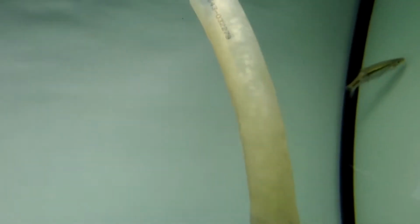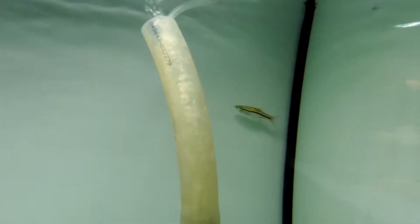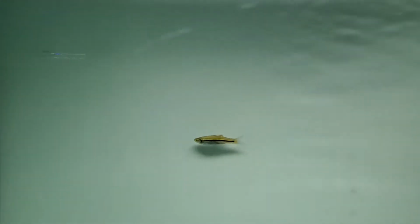It doesn't pose any problem to him, with the exception of when it gets large and kind of nasty looking like that and open. It does make him a little more susceptible to bacteria that is always in the tank. So I got him in here and I'm not quite sure what the next step's going to be for him, but he's in here for now and doing fine.